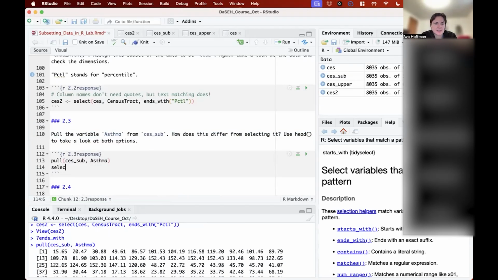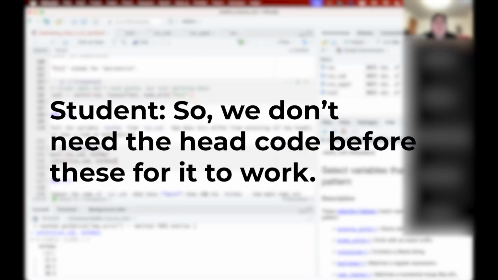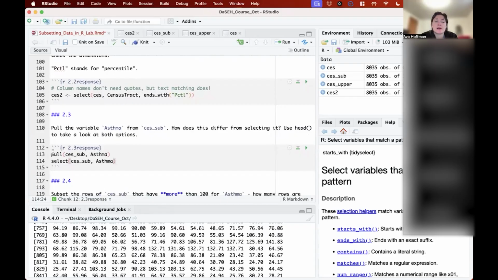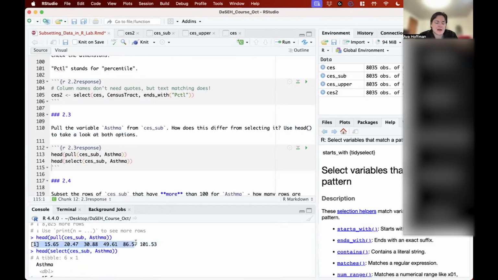Versus if we select from the data set, how does this look different? This looks a little bit more like a spreadsheet, right? It's a single column, but it's still Tibble format, still sort of like a spreadsheet format. So it'll still run, but head is really good if you have something really long and you don't want to see the whole thing. You just want to see the first couple of lines or items. So we could certainly do head there to compare side by side. Sometimes I like to not follow the directions. All right. So I've got a couple here and more of a spreadsheet going on here.